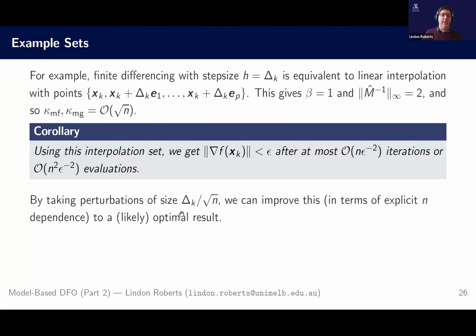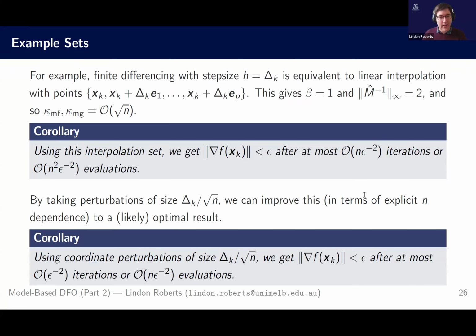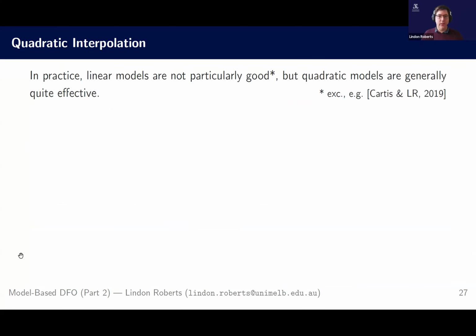This can be improved a little bit if we scale our perturbations to be delta over square root of n. Then the dependency on n decreases to what I expect is optimal, but I'm weirdly unable to find a good reference for this. I'm not sure whether it's been proved because it's surprisingly tricky to prove. But if you do that, you get order epsilon to the minus 2 iterations, no explicit dependence on n. Number of evaluations is just proportional to n. And this is basically what you would get in the gradient-based case. There's no explicit n in the number of iterations, and you get one gradient evaluation per iteration. And it seems reasonable to say that one gradient costs about n function values because that's the amount of information that you get. So that's how you can get linear interpolation.